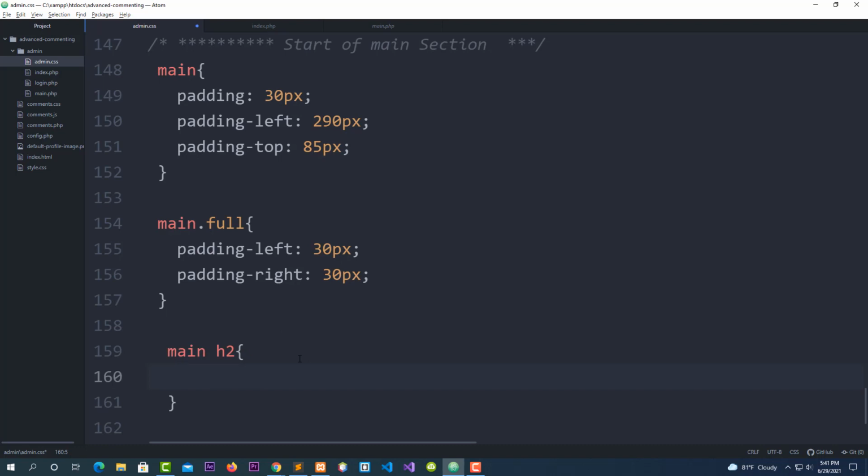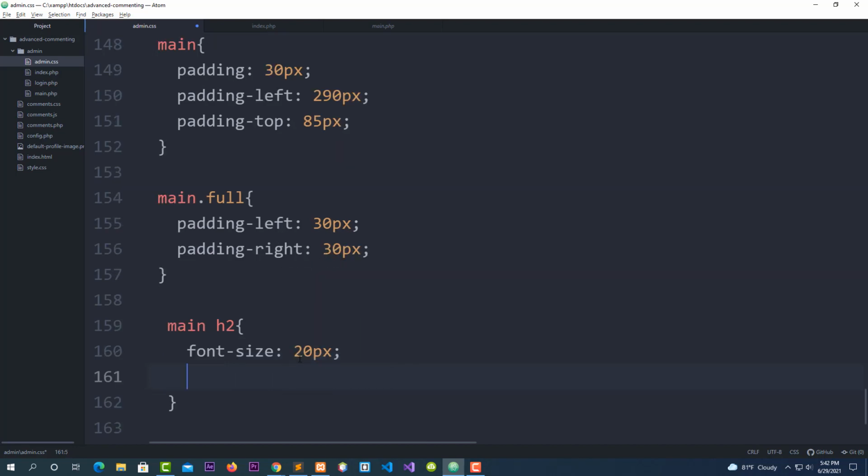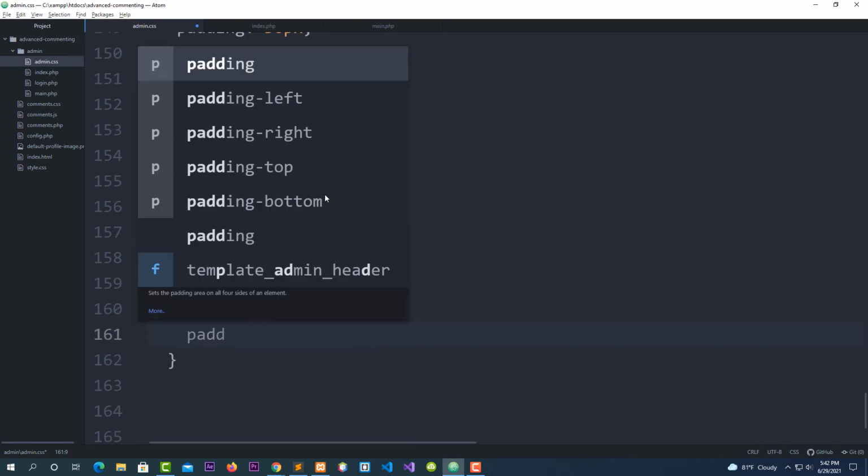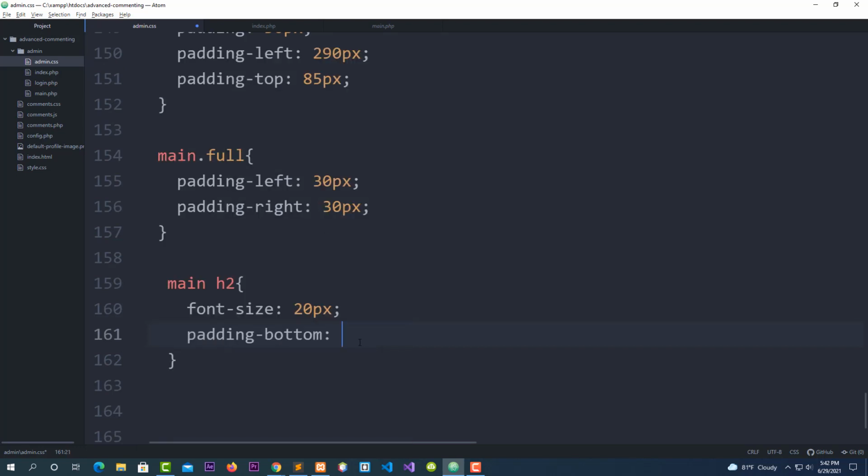Now I'm going to say I need a font size of 20 pixel. Also, I need a padding button of 20 pixel as well.